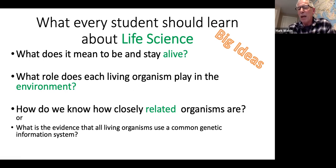What's it doing out there? This is a great one that kids come with a common misconception that we should all know about. Most kids think that all living things out there are there for them, right? That their purpose is to be for people, whether it's vegetables in the grocery store or trees that provide them shade, or in some cases, things that they have to stay away from, like bees that might sting them. But they're very self-focused in why living things are out there in the environment.